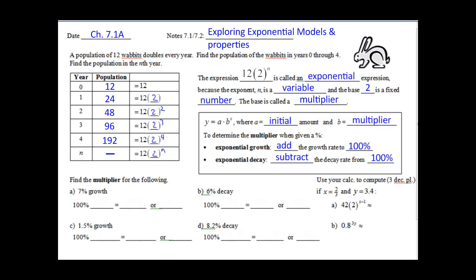You see this as investing money and after some amount of time, you see more money in the bank, hopefully. So examples, if we need to find the multiplier of the following, we have 7% growth. So we have 100%, but we have growth, so we're going to increase by 7%, which means that increase now becomes 107%, or if we change it to a decimal, it's 1.07. If we do decay on b, we're now going to decrease. That means 100% is going to decrease down, minus 6%, which means now we have 94% or 0.94.